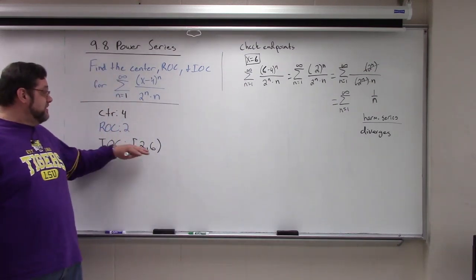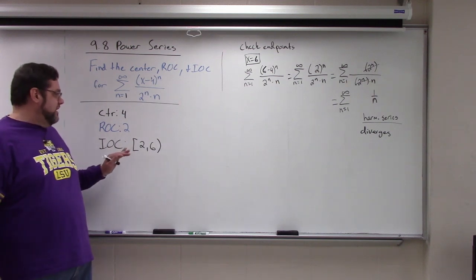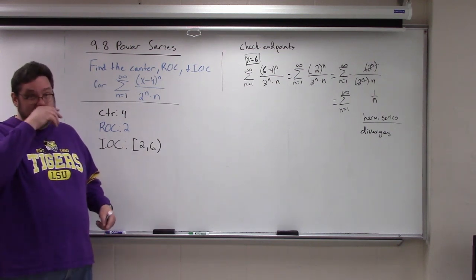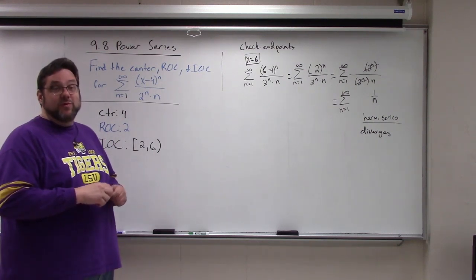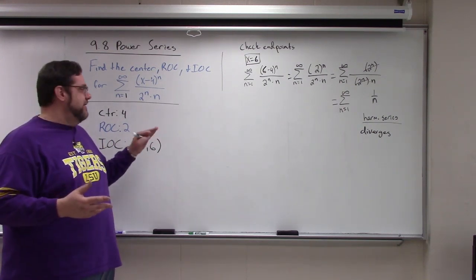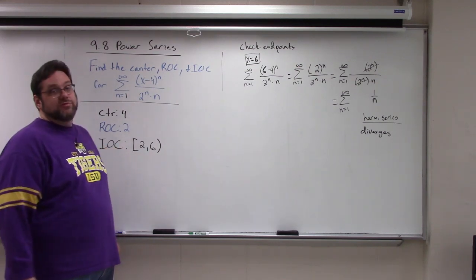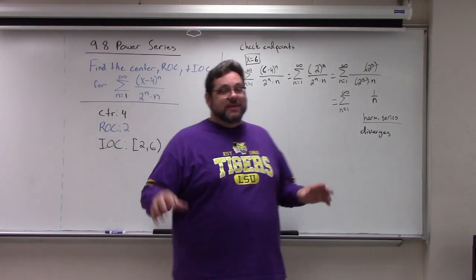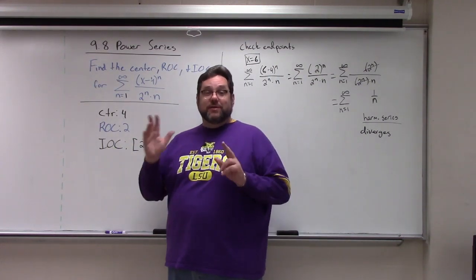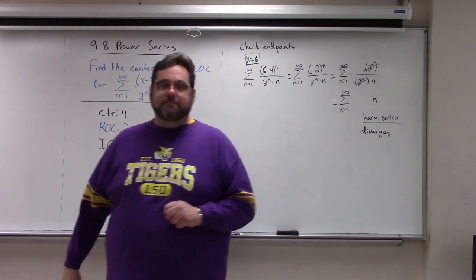All right, now it's possible to get convergence on both sides. In fact, that happens a good bit. It's possible to have divergence on both endpoints. We've already had that. So, we've got to check it. There's no pattern. We have to check it in every case that we really want to know the full interval of convergence. All right, so I'm going to leave this here for just a second. I'm going to stop the video, and then I'm going to set up for the next thing.